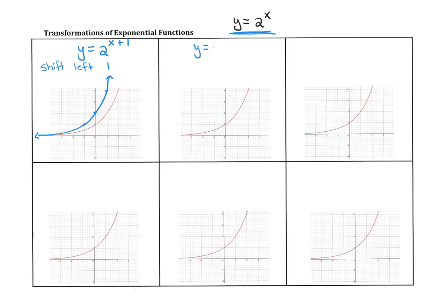Let's look at the next one: y equals negative 3 times 2 to the power of x. I've multiplied a number in front and I have made it negative, so it's going to do two things. The negative is going to cause a reflection across the x-axis. And then that 3 is going to expand it vertically by a factor of 3. I'm just going to do a rough sketch, not looking for perfection right now, but there's my reflection, and then it would go down to -3.